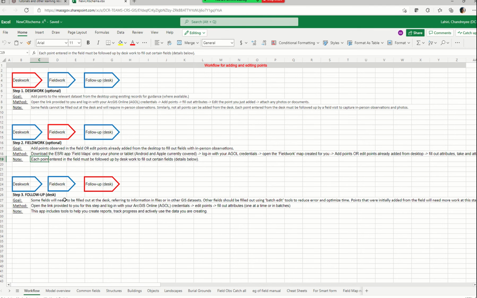Okay. So that's the second part, which is a fieldwork part. The third part is follow-up work, which happens back at the desk. So some fields will need to be filled out at the desk, referring to information in files or other GIS datasets. The other thing you have the ability to do from the desk work app is to use the batch edit tool, which is a huge time saver and an error prevention device. Let's say you've dropped 50 points during field work today into the objects dataset that describes objects of cultural significance.